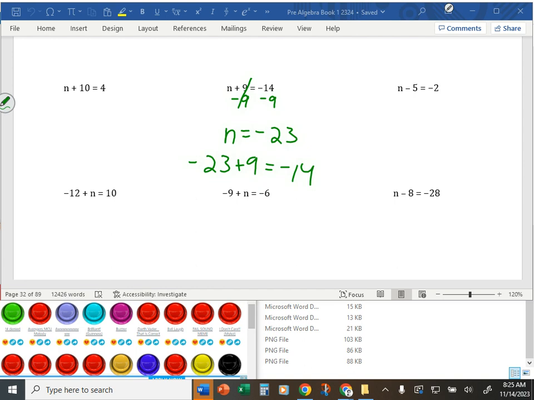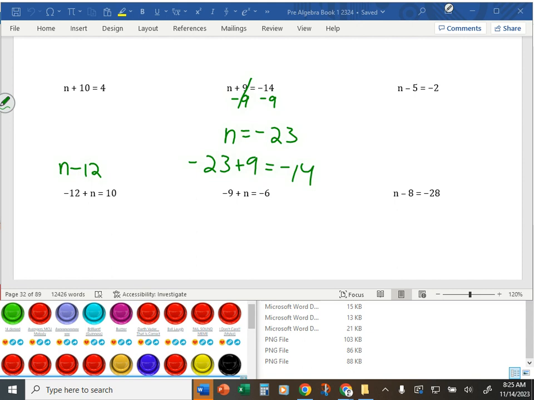This is why I switched the order on the first page. Negative 12 plus n is the same thing as n minus 12. You can rearrange those as long as you keep the sign. It doesn't change the value of the equation. For some folks, it's easier to see that written as n minus 12, the opposite of subtracting 12 is adding 12. But written the way they are here, if we want to get rid of that negative 12, what's the opposite of a negative 12?